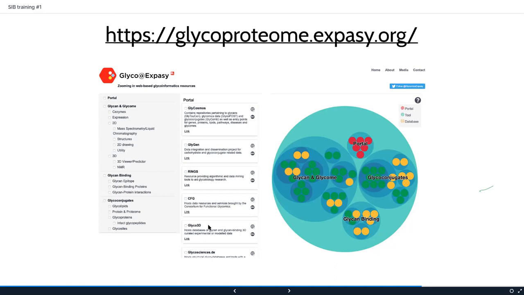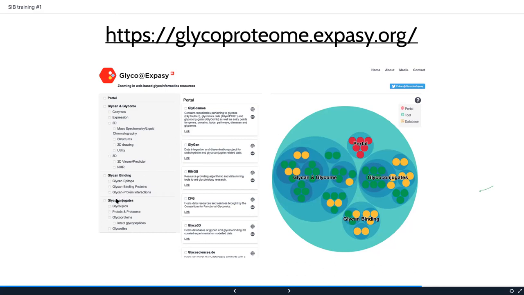So we benefited from the categorization in the new version of Expertise, because that was one of the main points of Expertise as well. They wanted to categorize the resources. So we worked with the Expertise people on the categorization of resources. And we also thought that we should have the possibility of instantiating the lists.